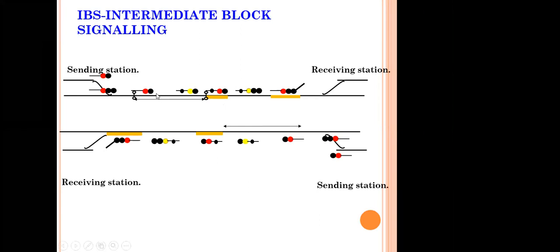To know whether this portion is clear or not, you can go with the track circuits or you can go with the axle counter. This symbol is for the axle counter. So in the same block section, where I was able to run only one train, with the introduction of one IBS I can run two trains at the same time, increasing the number of trains on the railway network. So this is all to increase the line capacity.